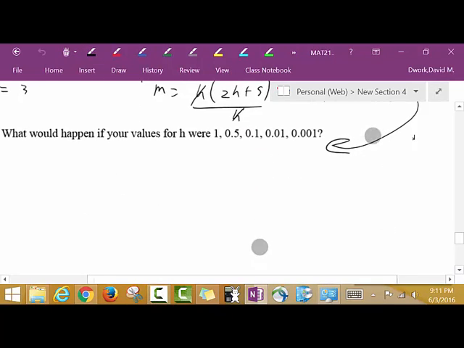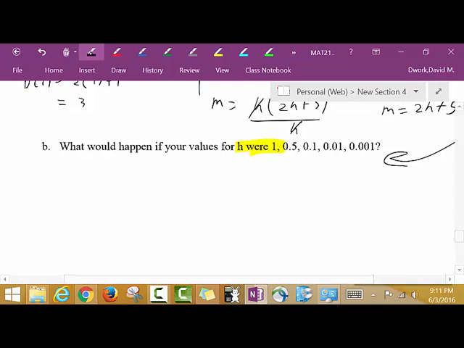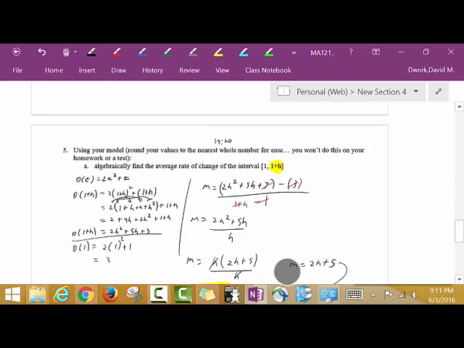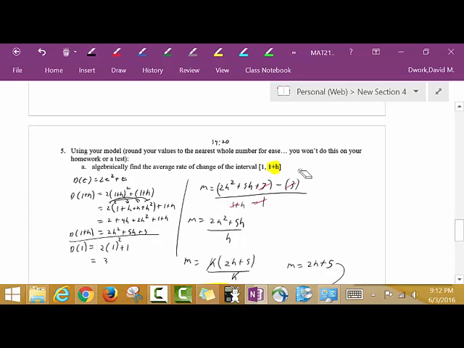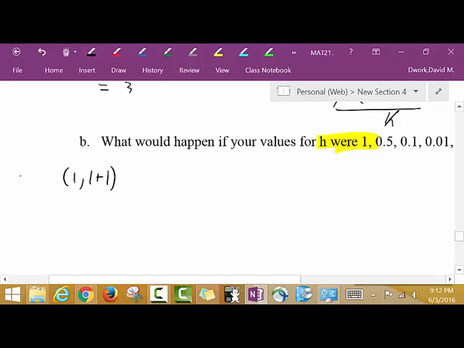So let's say, what if h were 1? What does that mean? Well, back at the previous, we had the x interval of going from 1 to 1 plus h. So we'd be going from 1 to 1 plus 1. So what we're talking about is the interval of going from 1 to 2. Right? h is a change in how far apart our x values, or t values in this case, are, and they're 1 apart.